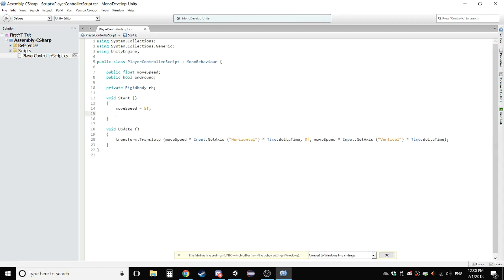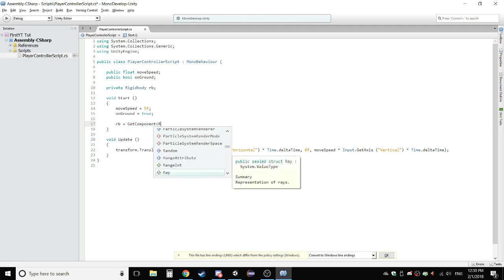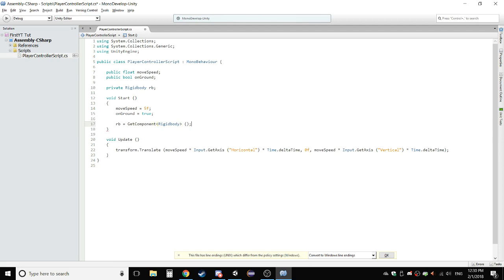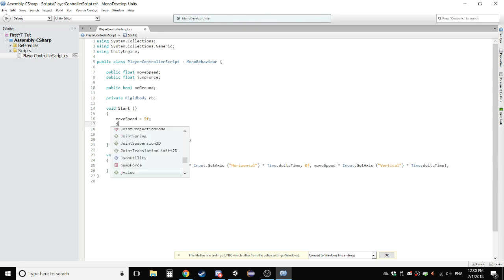After initializing moveSpeed, set onGround equal to true, because when we start we will be on the ground. And set rb equal to GetComponent of type Rigidbody. That will just fetch our player's Rigidbody component. Now we want to make another float, so public float jumpForce. Inside of here, just set jumpForce equal to 7.